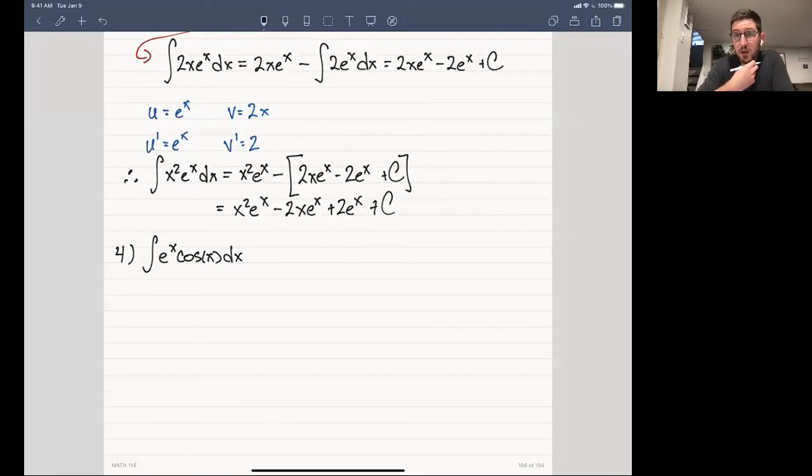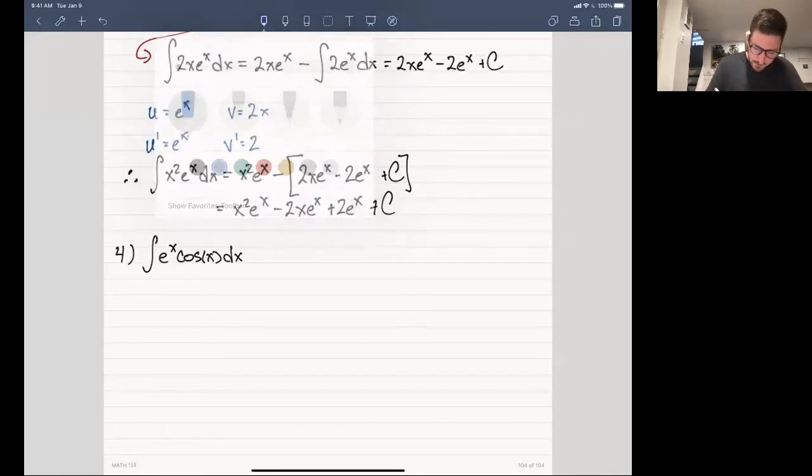So we're not going to make things too simple right away. But what we could do is just see what happens. Let me show you what will happen here by picking u and v. And we're going to have to use integration by parts twice again. I'll show you. This is a really, really cool example. It's not obvious, right? So I want you to just watch what happens here, and then once you see the process, maybe it'll make a little more sense.